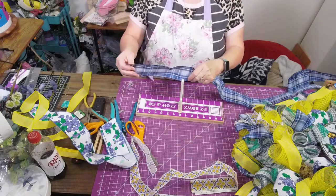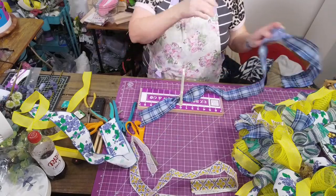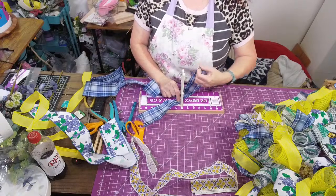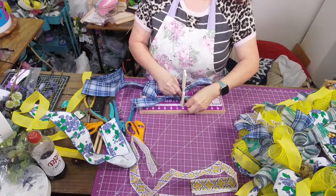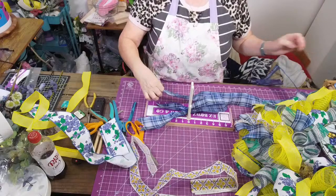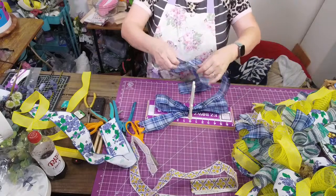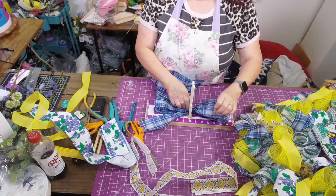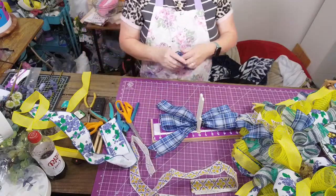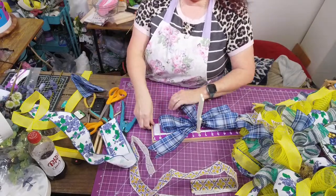Let's do like a 10-inch tail. We're not gonna put 10-inch on the other side though. Let's see. Okay, so 6-inch. All right, now this one, I'm gonna cut shorter because it's gonna go on the inside. You could just cut them all the same length and then trim it when you get it in there.